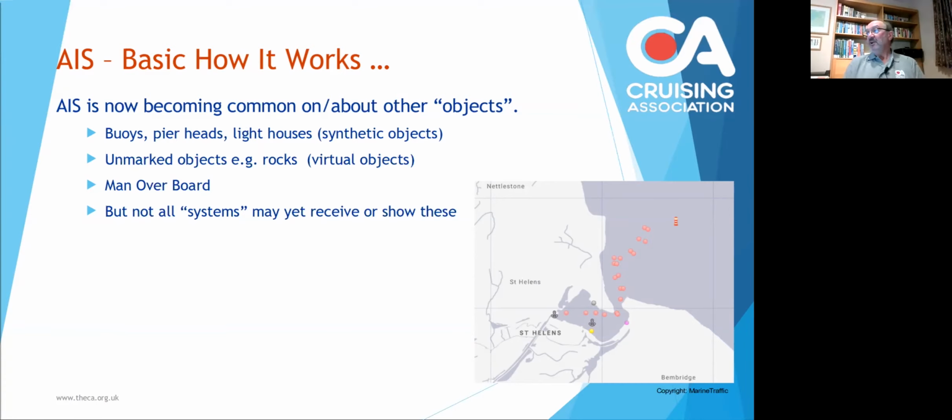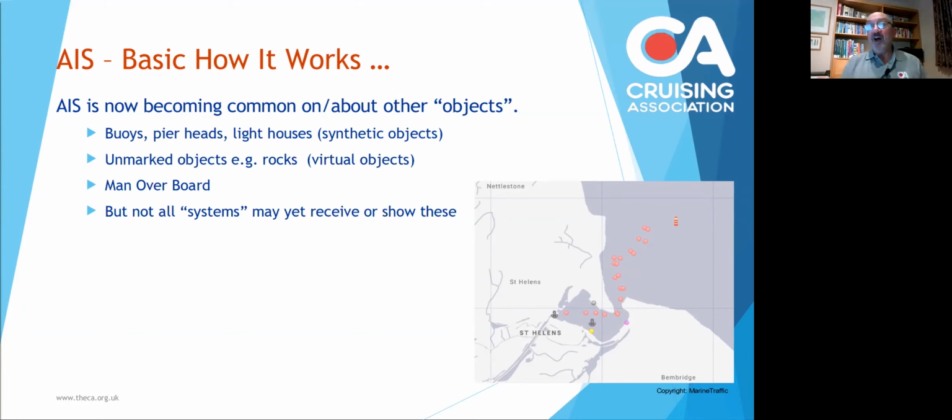And if we look at the diagram on the right, that's the entrance to Bembridge Harbour on the Isle of Wight. And those little pink circles are the marker buoys going into the channel into Bembridge. Now, if any of you have been into Bembridge, you will know those buoys are quite small. So there's no way they are transmitting that AIS information from that actual buoy, but it doesn't matter. Somewhere, presumably close by, there is a transmitter sending out information on behalf of each of those buoys, with each of those buoys' latitude and longitude.